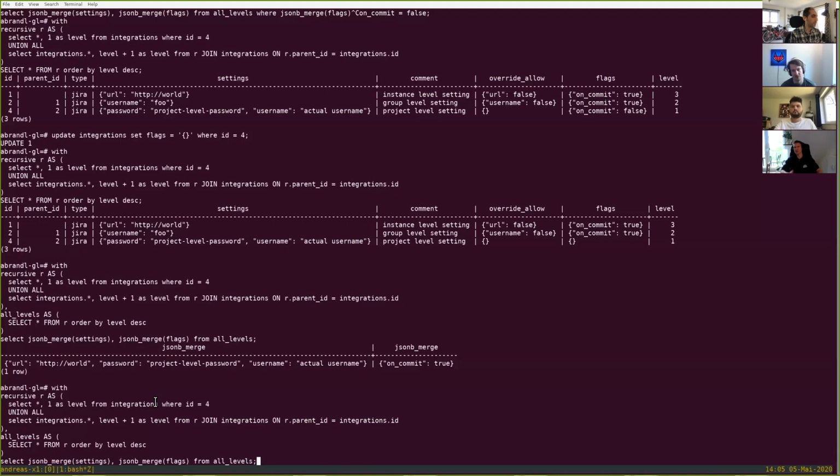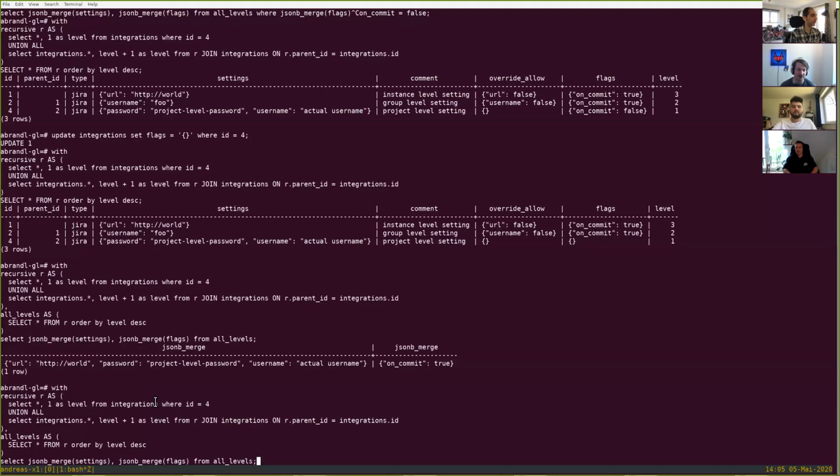Otherwise, they wouldn't be present. Is that also possible on an instance level? Basically, an admin looking at the instance level settings and seeing all the projects that override this?